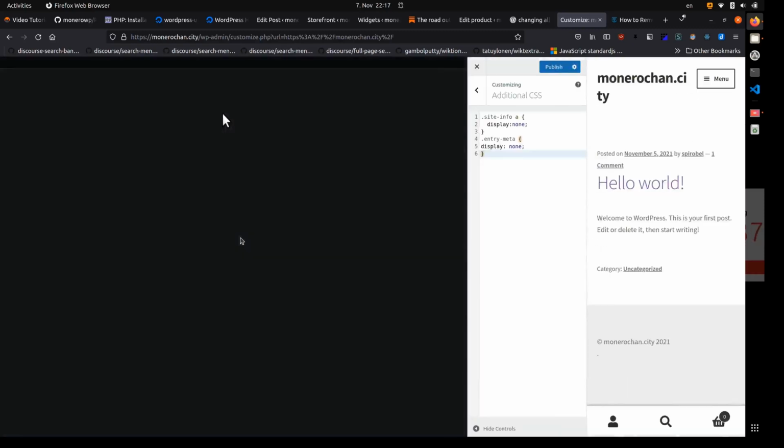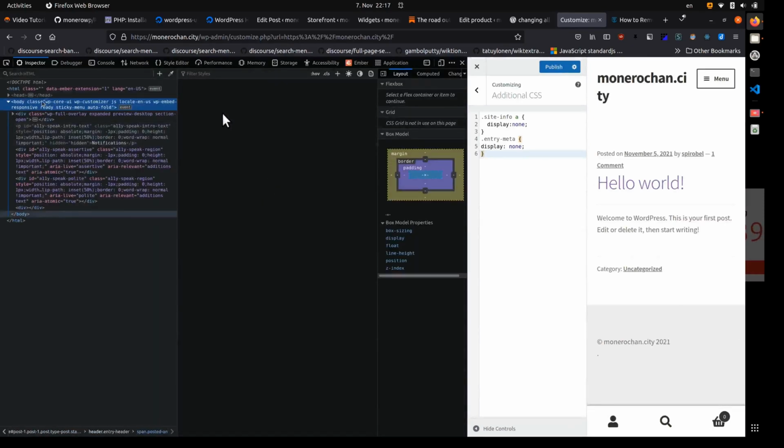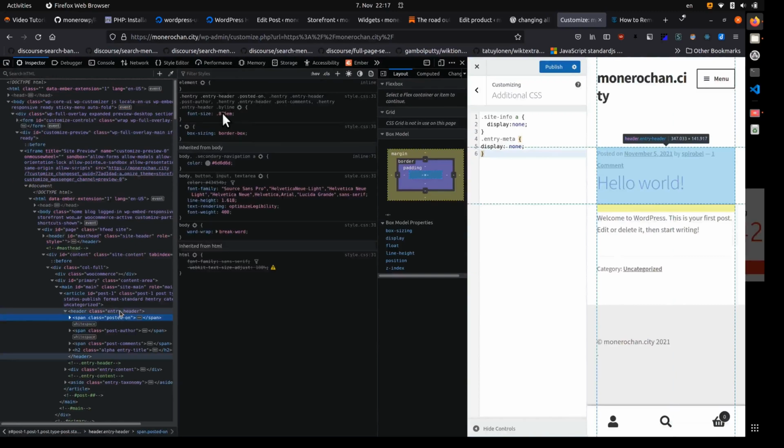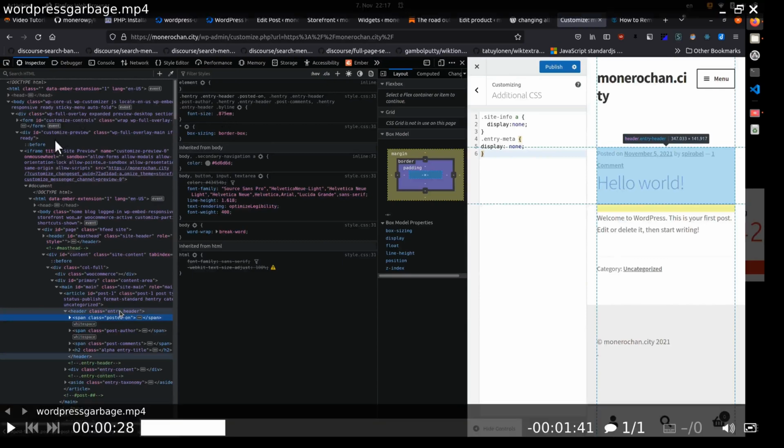Now you right click and inspect element, and your browser will open this weird looking thing on the left side. As you move your mouse across these weird code things on the left, some things are highlighted on the right. So there's a relationship between the stuff on the left and the stuff on the right.